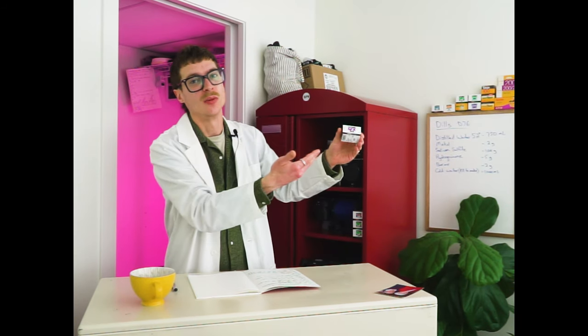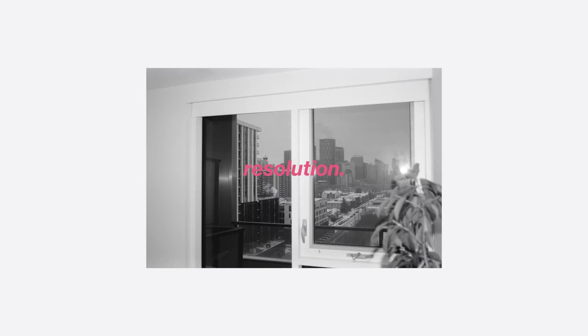Anyways, Ilford SFX 200. I shot it at box speed, 200. It is a medium speed black and white film with an increased red sensitivity. I believe it is fun to use with filters. I didn't use any filters. I just shot it as it is. You know the drill: tone, resolution, sharpness, and grain. Let's go. Let's do the thing.